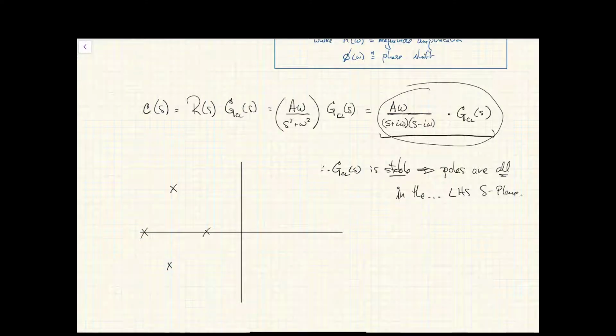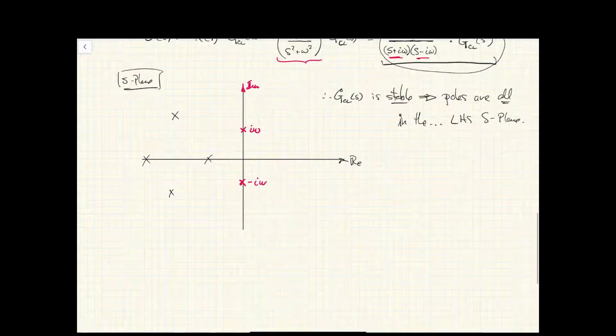root locus plot. If, for example, these were my actual poles of the closed loop transfer function, and for my forcing function, this guy right there, I also have poles. I'm going to add them on this same plot. I've got one at minus i omega and one at plus i omega. So for whatever value of omega that I have, here's the first one at plus i omega, and I have the composite one at minus i omega. This is my imaginary axis, and this is my real axis, as always, that's plain.